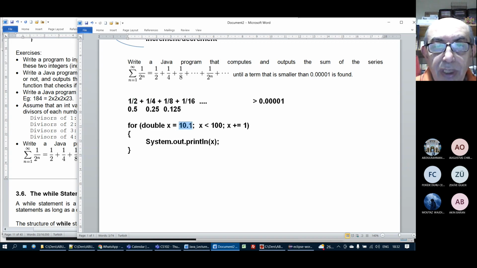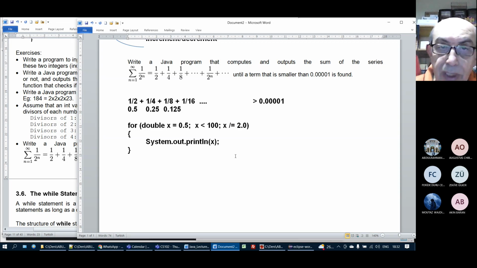So my first expression is 0.5. The first term is 1 over 2, which is 0.5, so my initial value is 0.5. What is my expression here? Divide equal by 2.0.